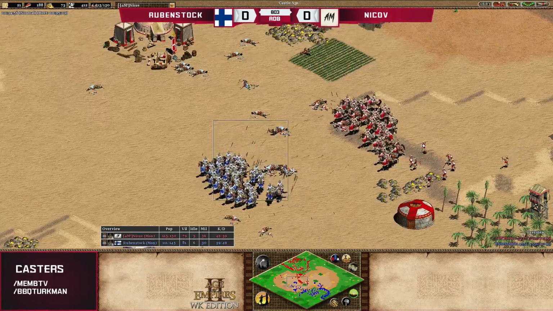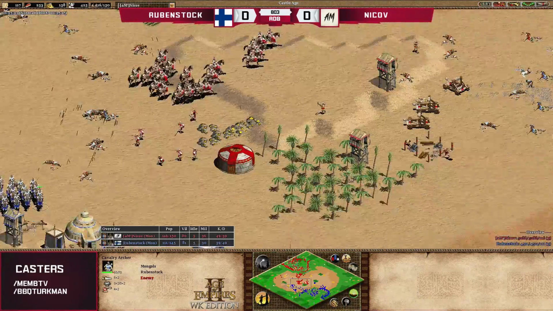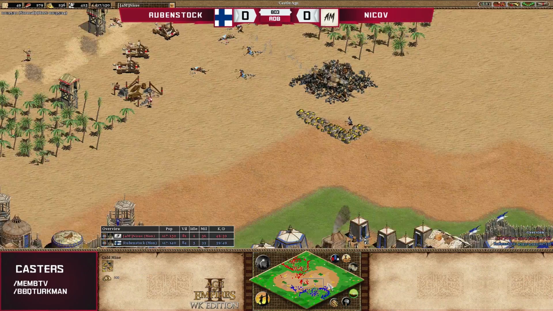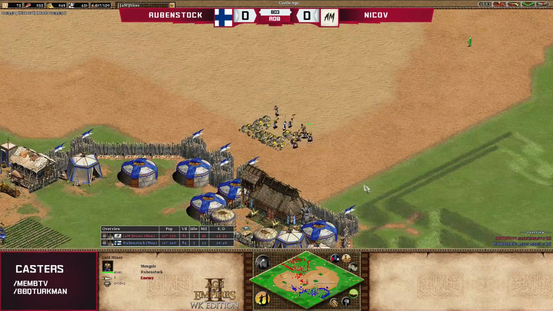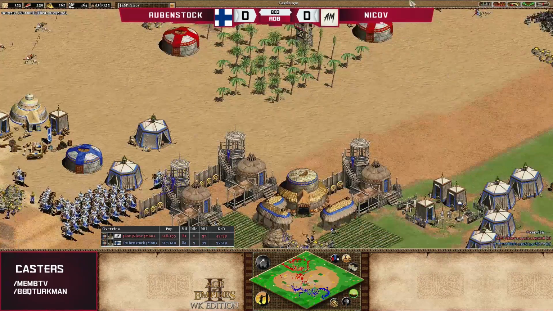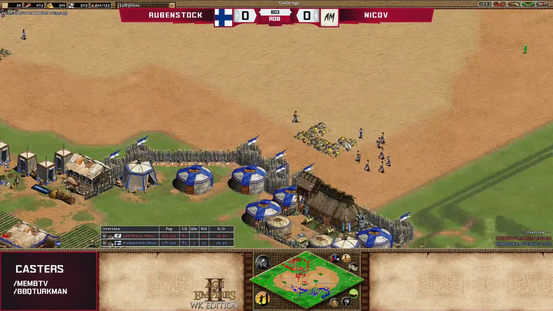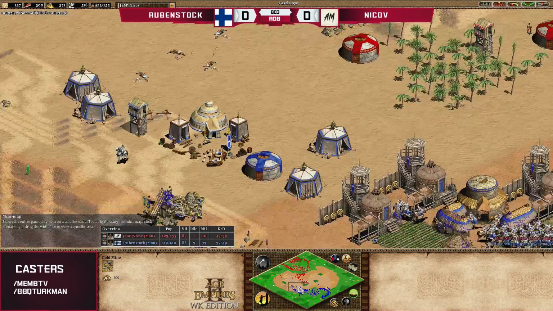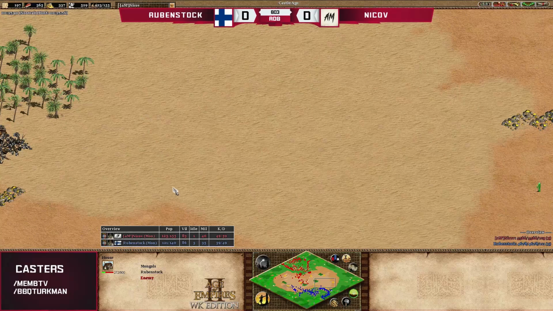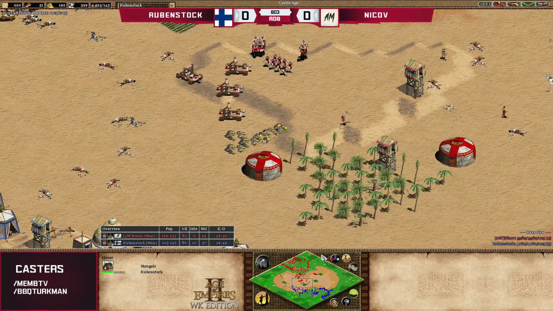Nicov is in a dominating position right now because Rubenstock should try to probably raid him or gather more Mangonels. That TC down, it's a pity for him, but even like this, he's still ahead in economy. I really think that was, I don't know what you think, a pretty aggressive and risky TC. Really risky to make that forward when you don't have control of the map yet, right? That's it. And at the end of the day, that hill there has been doing work for Nicov. Rubenstock just hasn't been able to push into it effectively, which is fantastic.